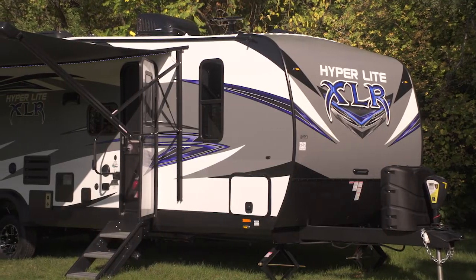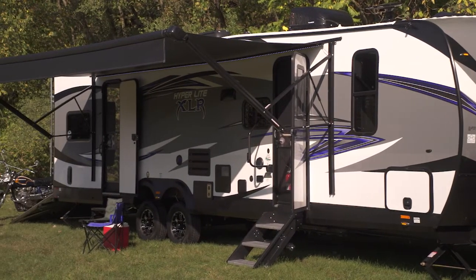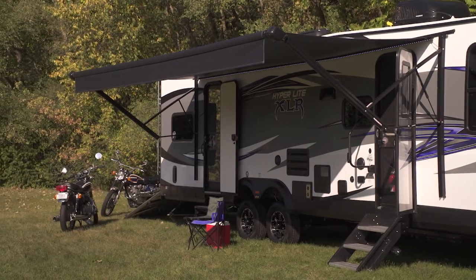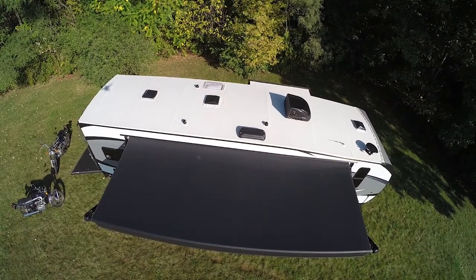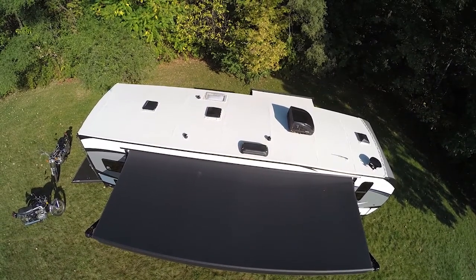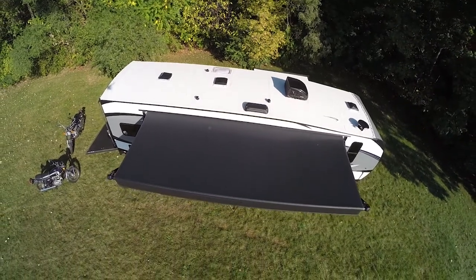So come summertime, the biggest advantage of this foil layer is that you have 97% reflectivity. That means only 3% of the sun's rays are coming into your unit. It's allowing your air conditioner to operate much more efficiently. Okay, so now that 35,000 BTU furnace that you're using is now retaining 97% of that heat. So it's a much more efficient heating and cooling in your unit.